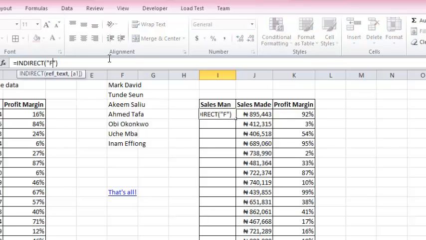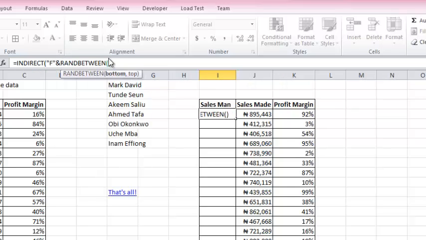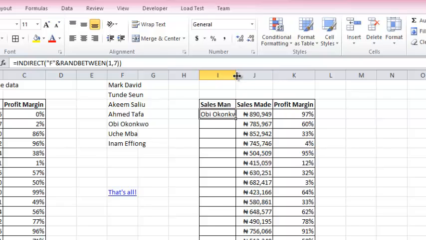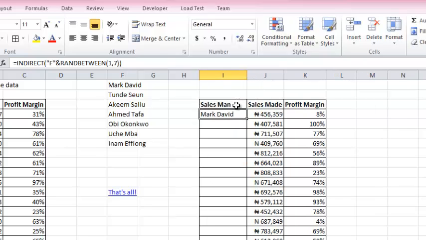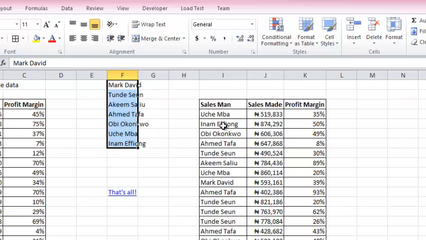So I'll remove the 1 and do a random picking with RANDBETWEEN, between 1 2 3 4 5 6 7, between all these entries, so 1 and 7, and then I'll close the brackets. So now I'm randomly picking. If I drag this down, it's going to randomly pick between all these salespeople. So that's how you do that with Excel.